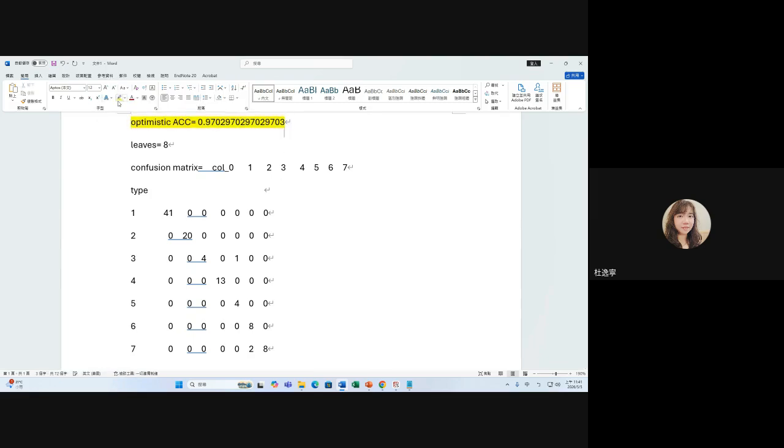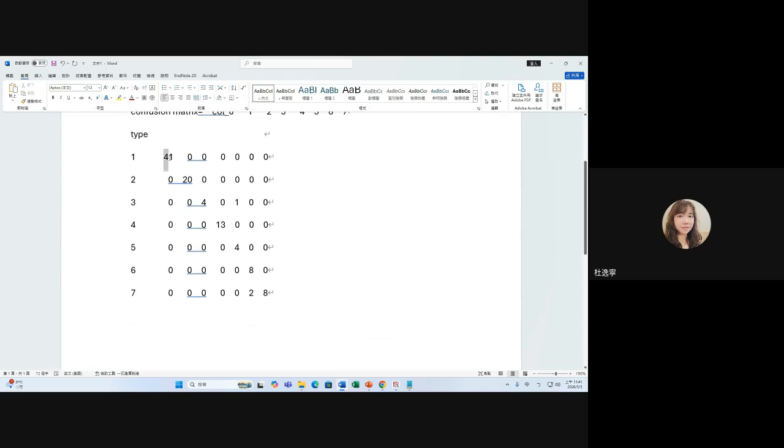Please use yellow, and here we note the correct part. It means correct: you are type 1 and predict you also type 1. Which one is error? Error we will use green here and here. So actually there are 3 mistakes.